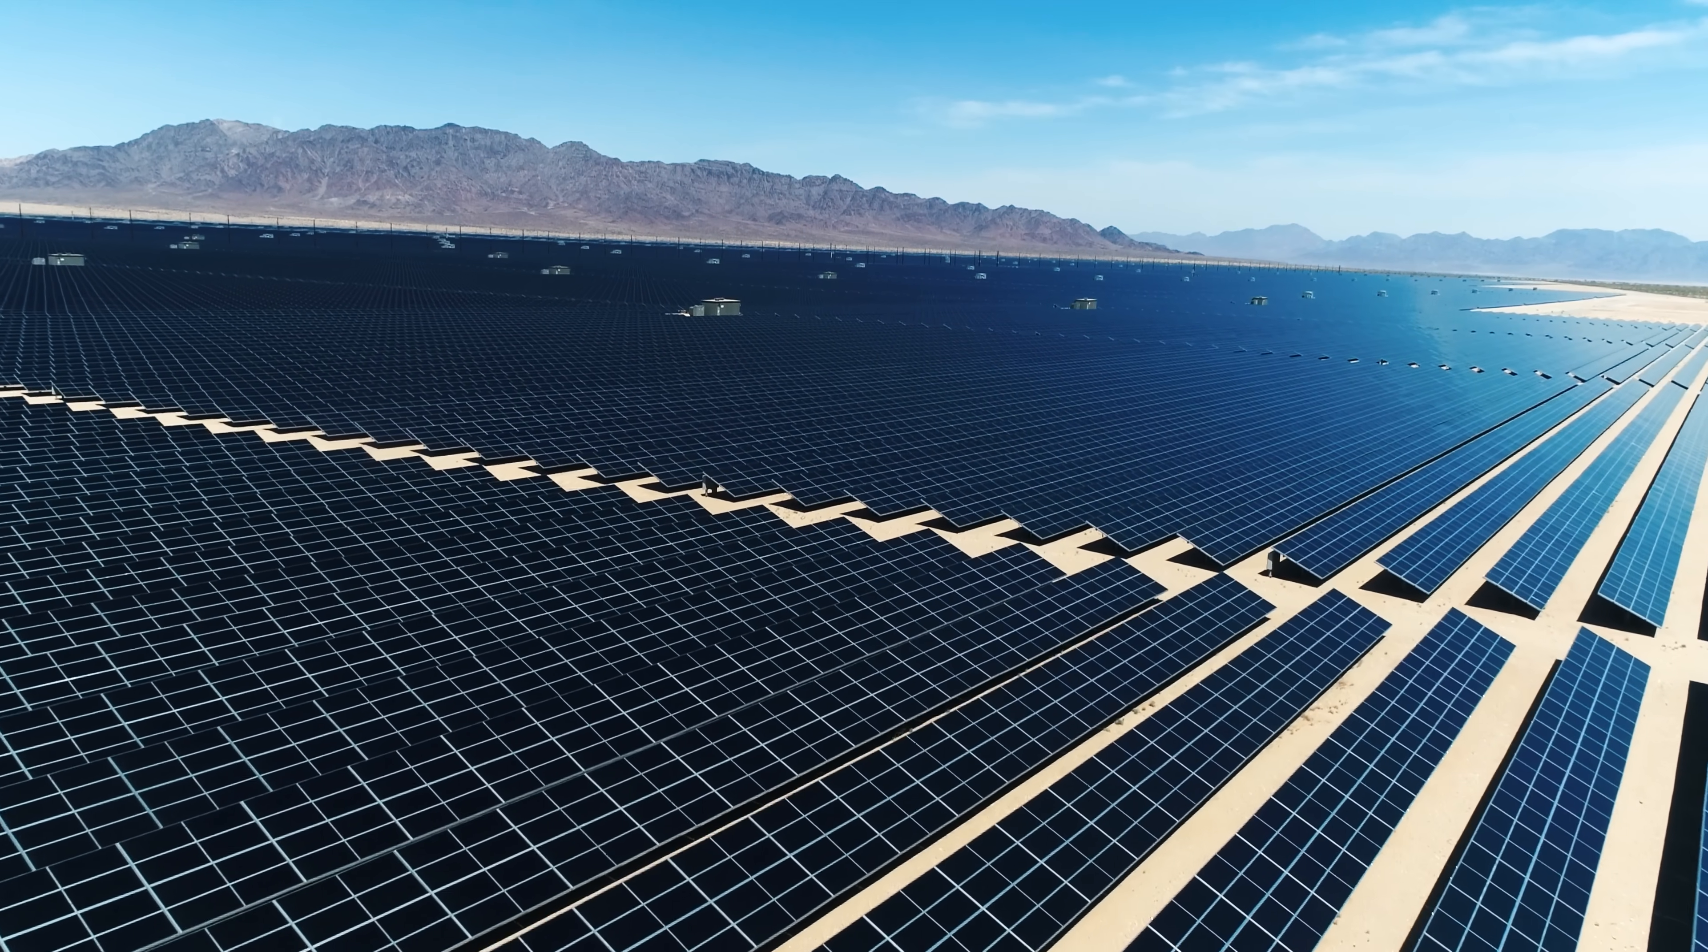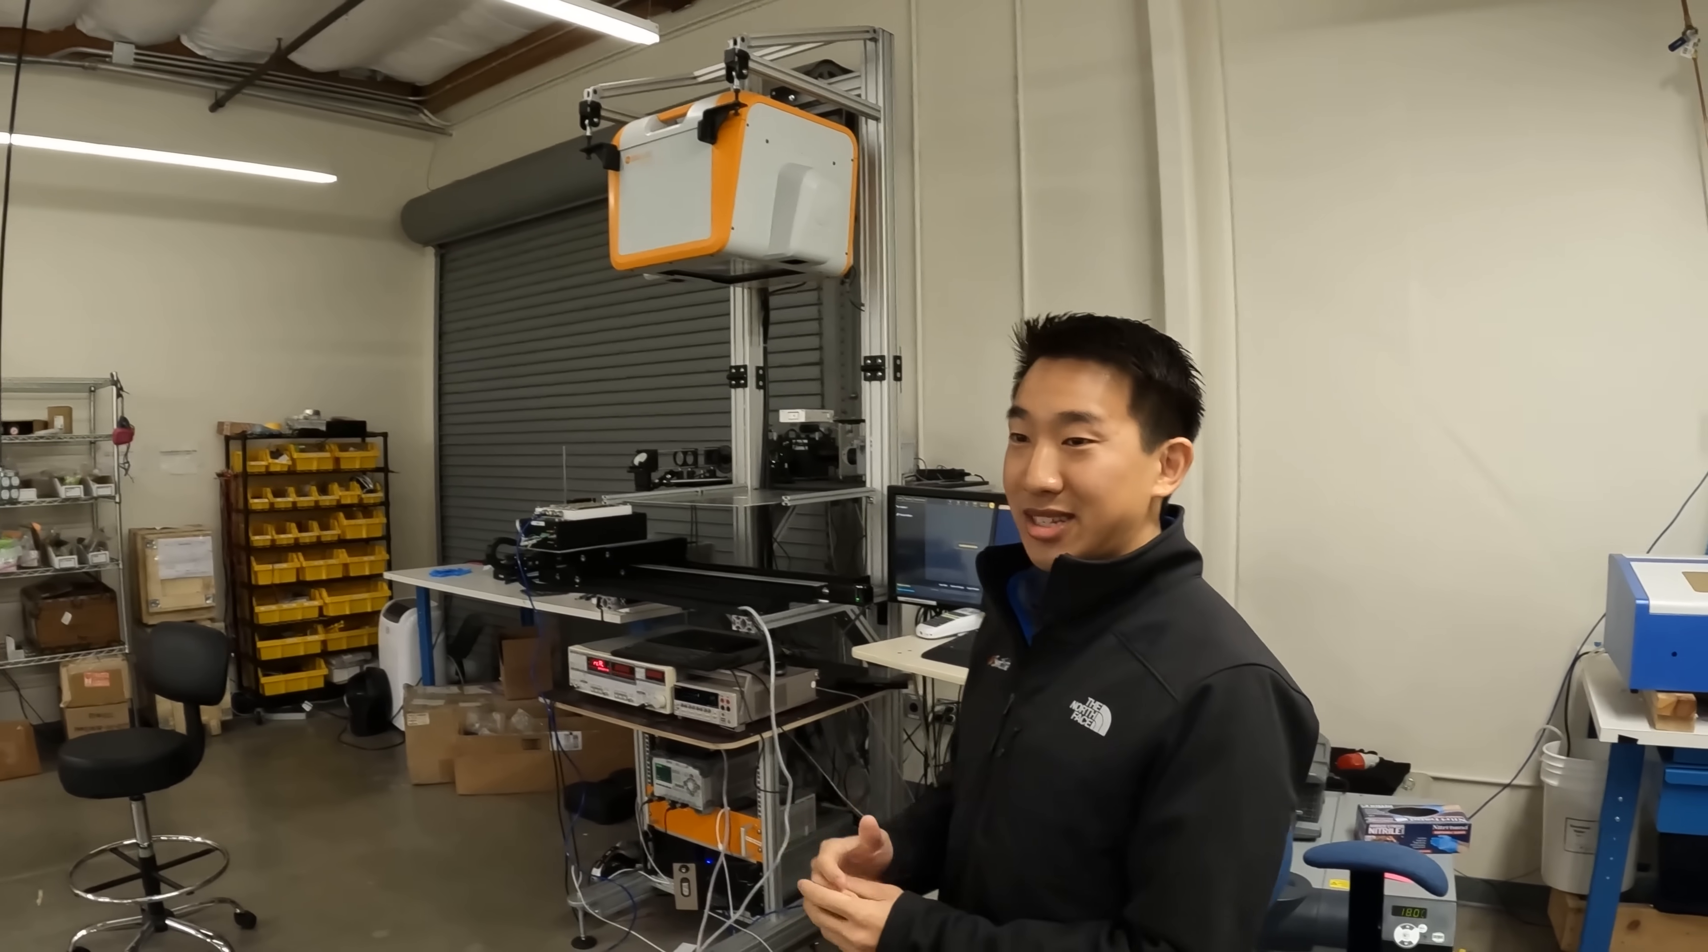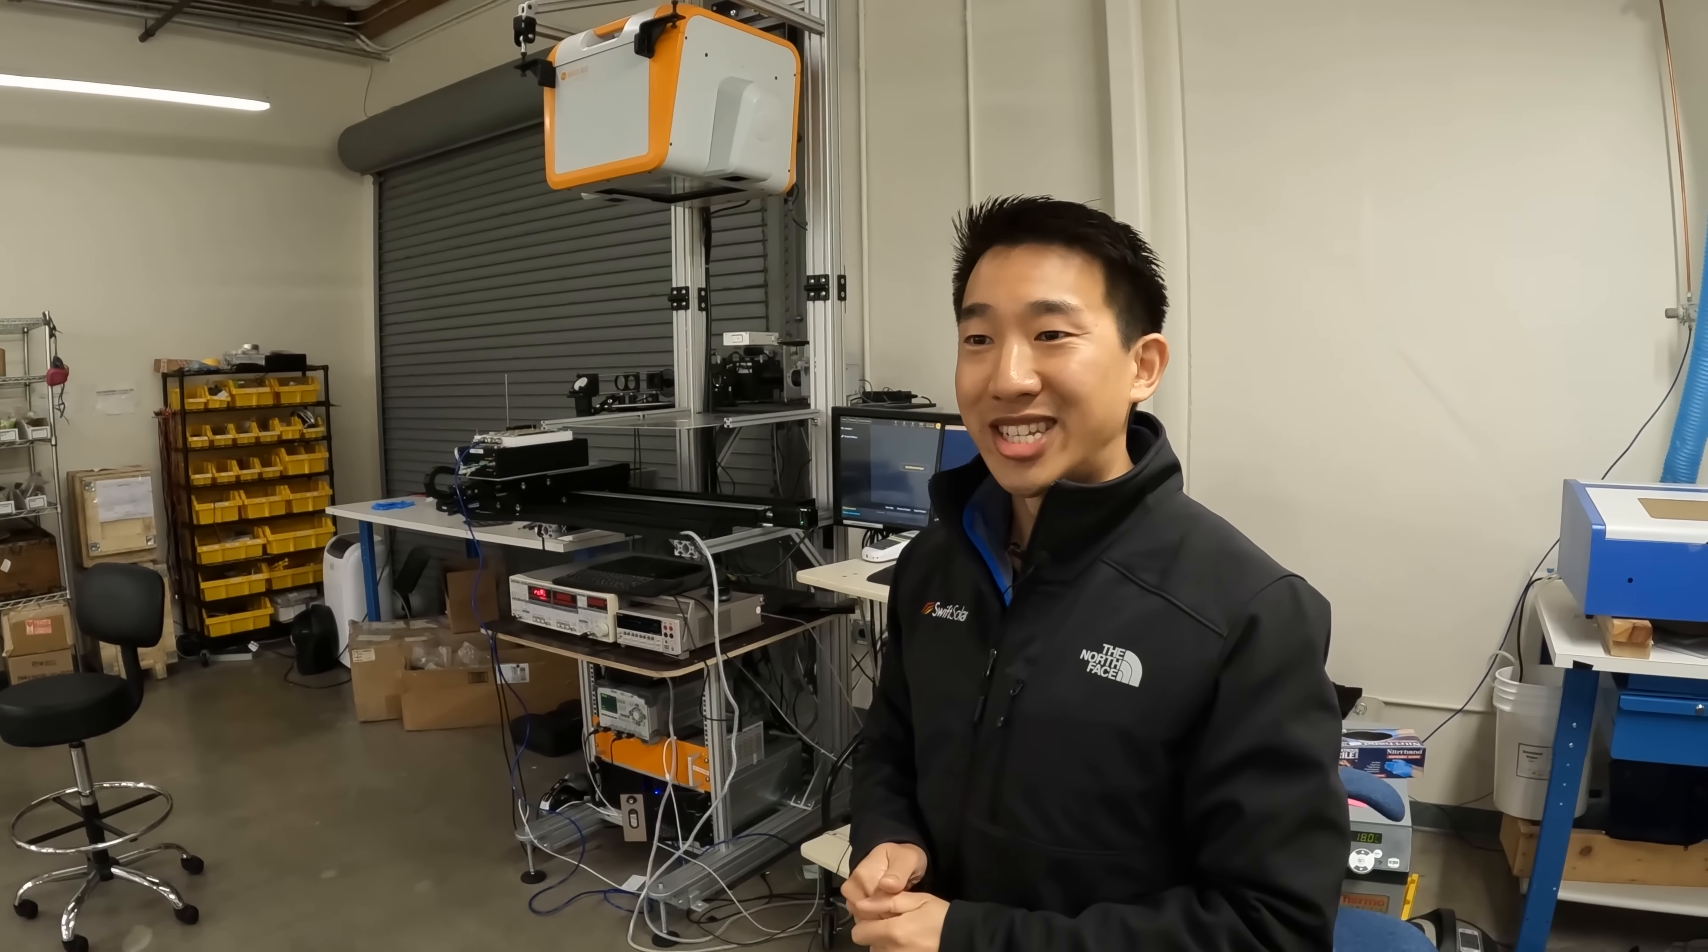So how do you test the cells if it's a cloudy day? The sun can be quite unreliable, even in California. We actually use this machine right here. So this is called a solar simulator. It's actually just a fake sun. It's an LED array that basically has all the colors. It has a lot of different colors of LEDs, something like 20 different LED colors in an array with optics to make it really uniform.